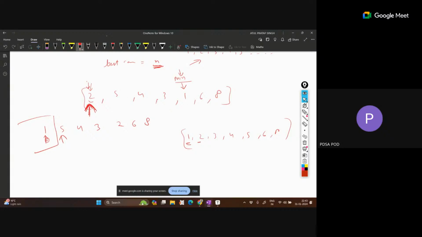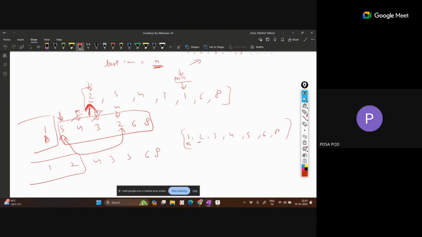The same process repeats again. Just find the minimum element in this part only. What is the smallest element in this part? Assume this is the minimum, and after that compare the elements. Is 4 smaller? Yes, so now this is the minimum. Is 3 smaller? Yes, now this is the minimum. 2 is smaller than this, so now this is the minimum. And 6 is not smaller, so this is the final smallest for this part. Swap this element with this position. So 1 2 4 3 5 6 8. Now this part is sorted.